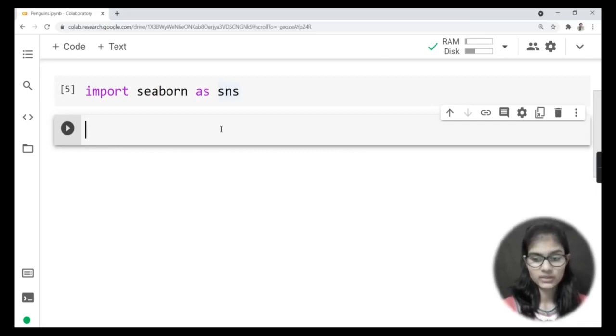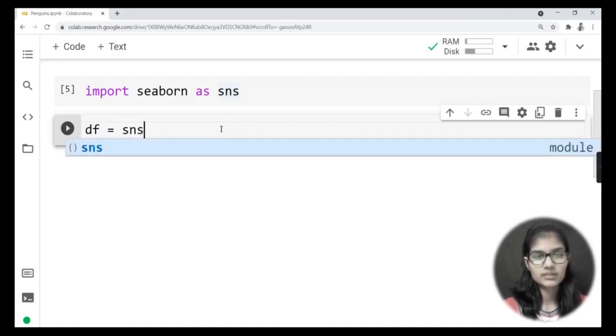Now, the second step is that you need to import the data you are going to use today. In our case, that is the penguins data, right? I would give it a name, and the name which I have given here is df. Df is the short form and the variable in which I'm going to store my penguins data. So df is equal to, now here I would write SNS.